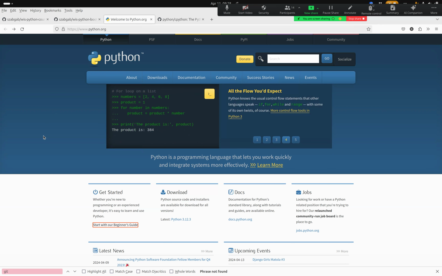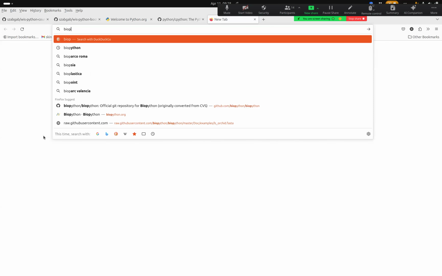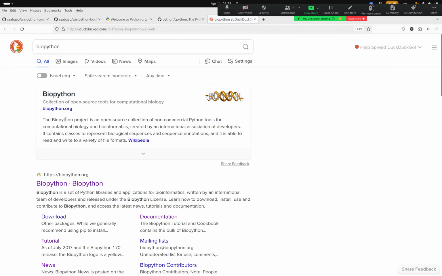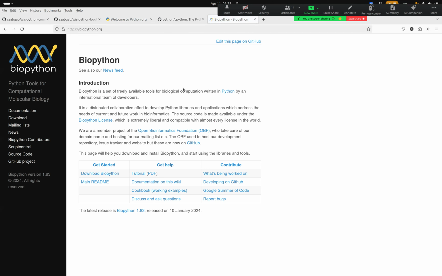So even if you go just to your area of biology, there is a library called BioPython. Actually, it's a set of libraries, biopython.org, okay? This is their homepage that provides all kinds of tools in Python to help you write programs about biology, okay?